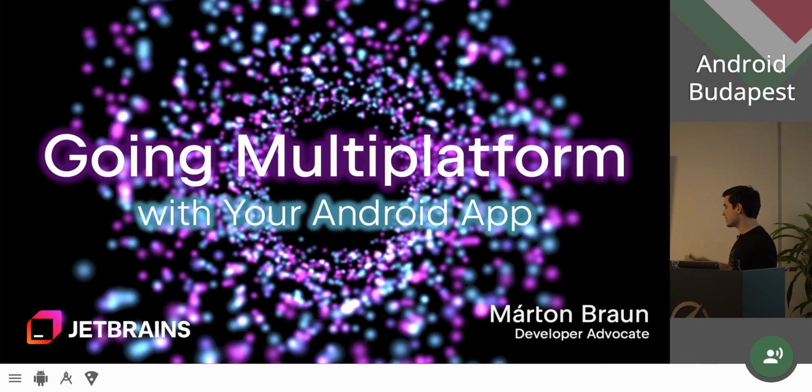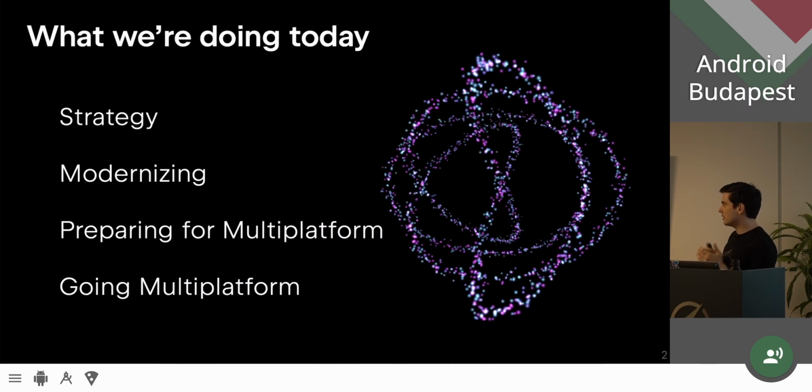I work at JetBrains as a developer advocate, and today I want to talk to you about going multi-platform with your Android app. So taking an existing Android app and migrating it over to be a multi-platform app, for example, to also target iOS or desktop or web. We'll get to it. This is going to be a multi-step process.